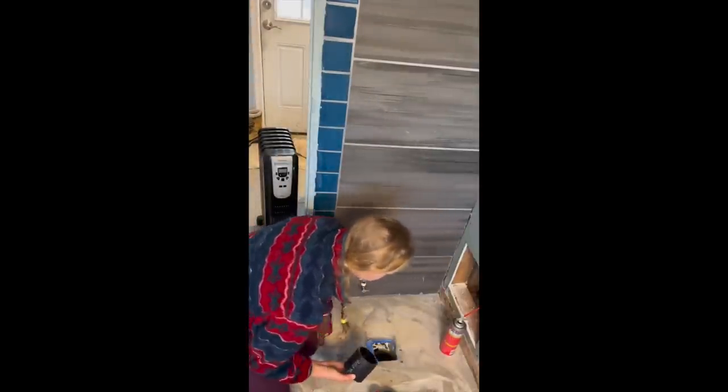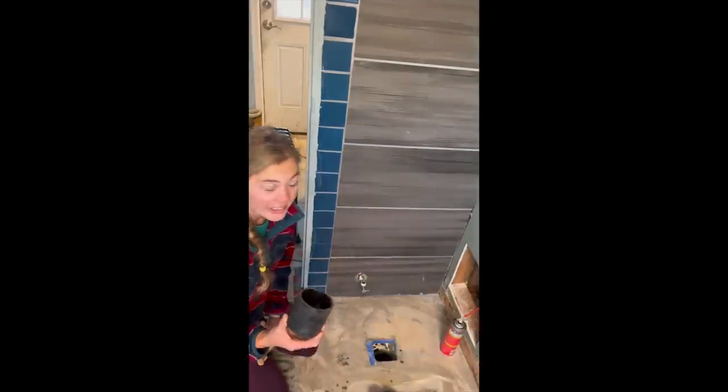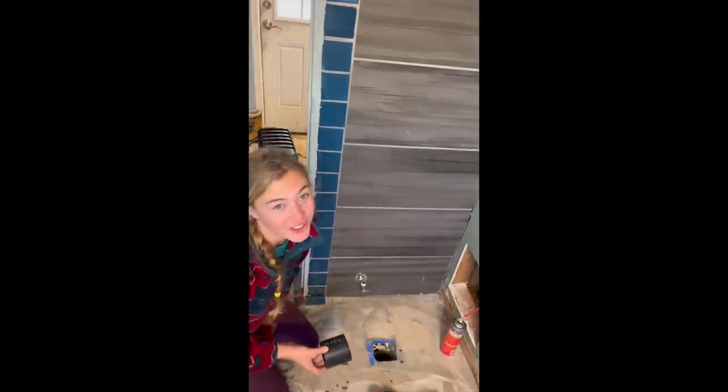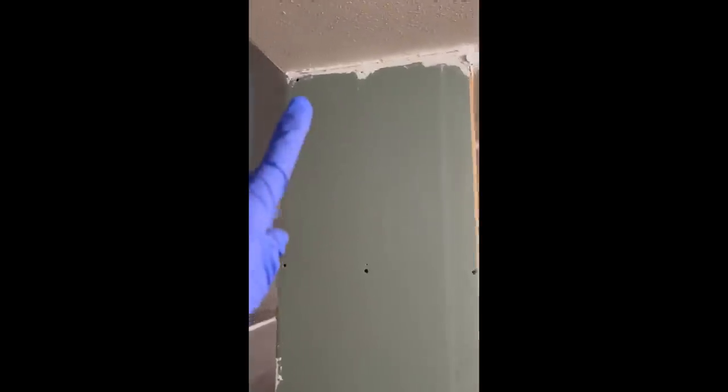Here's a new one I just encountered. I am trying to work on the toilet drain, and I didn't realize that me proudly starting the wash machine for the first time would be getting my drain that I'm trying to work on all wet. So that's fun. I just sealed all of the top.